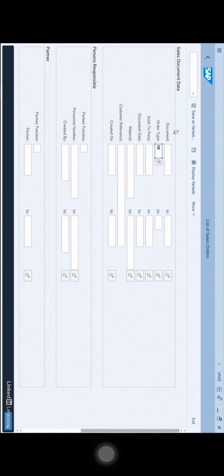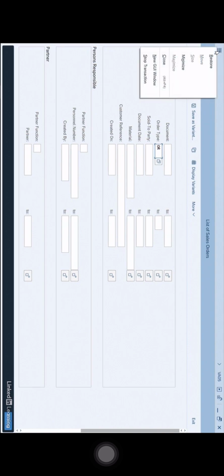If we're ever running a report and the system is taking a long time to return our results, we can stop the transaction. This is done by clicking on the three bars in the top left corner of the screen and selecting Stop Transaction from the drop-down menu. This will take us all the way back out to the SAP Easy Access screen. But sometimes this is a good option when we realize we want to narrow our report further.